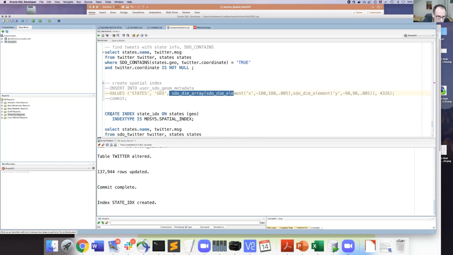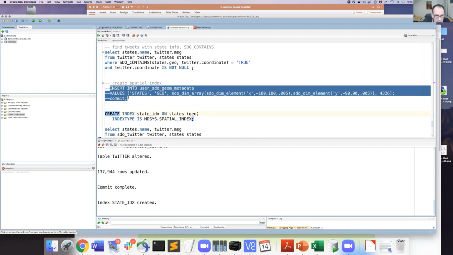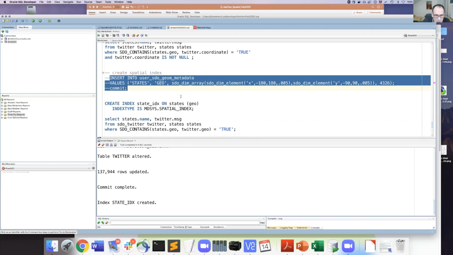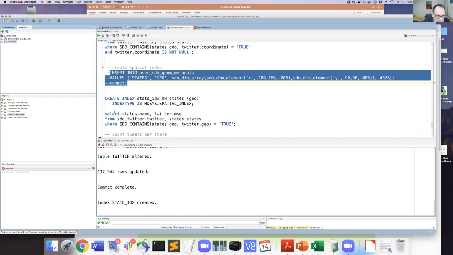So if you call create index, it's looking up this metadata view, and there needs to be an entry for this. If I hadn't created the index before, I would have to run this insert statement here. Okay, so now we have the index.